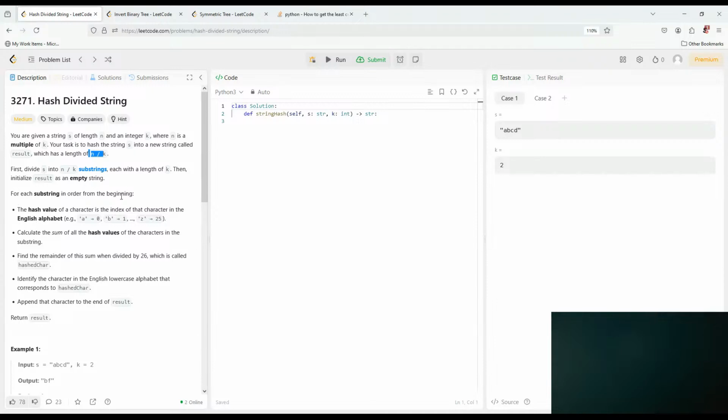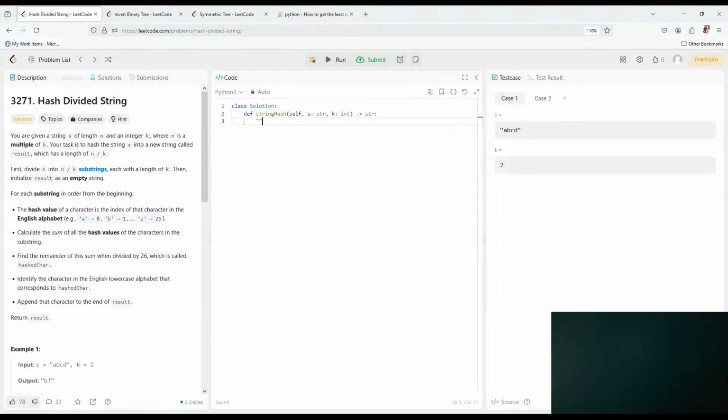For each substring, calculate the sum of the hash values of the characters in the substring. Find the remainder of the sum divided by 26. Identify the character in the English alphabet for reference, and append it to the result.